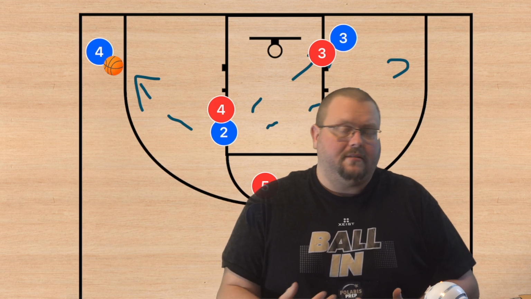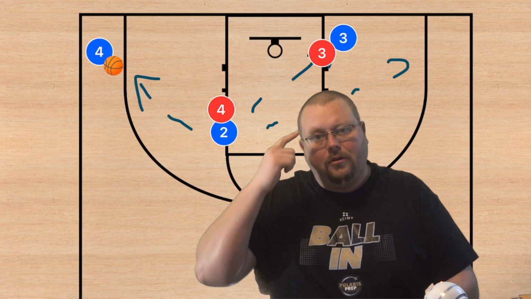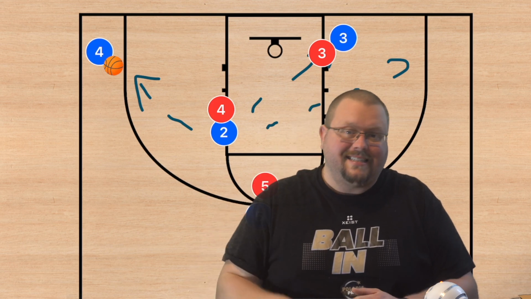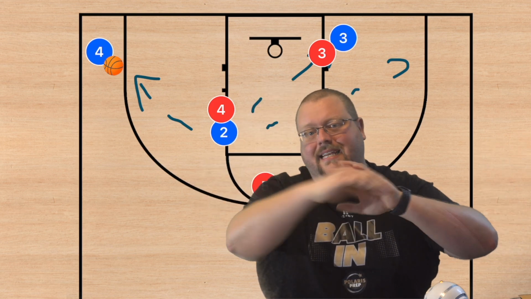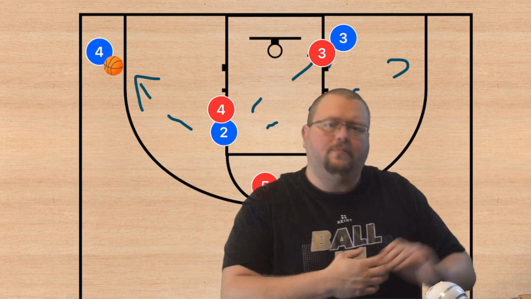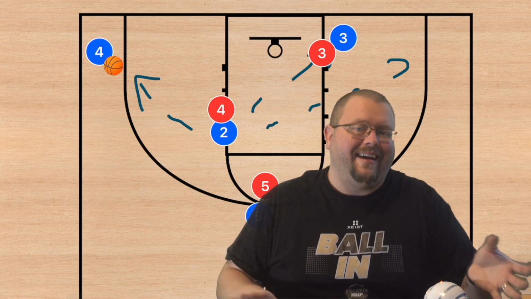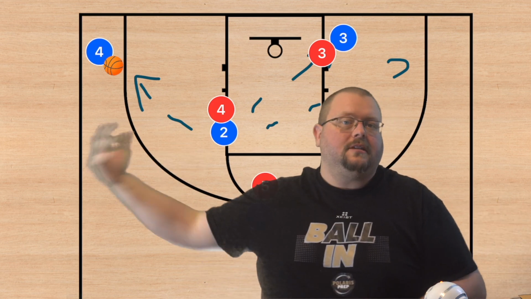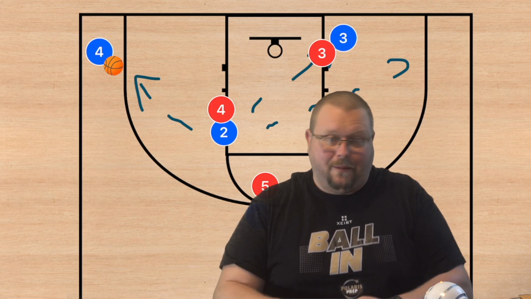If you can run plays like this, it puts defenders into decision-making mode, and as we all know, kids are generally not the greatest decision makers. They think, oh, I have to help, and because that screen initially started on the other side but now it's coming on my side, do I help? Do I not help? What am I supposed to do? I'm just going to help because my coach does not like open layups. So I'm going to go help off. Now that just leaves my man wide open for an open three-point shot. So now you're going to kind of understand how plays like these work.